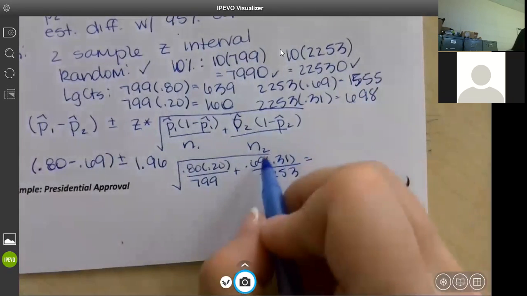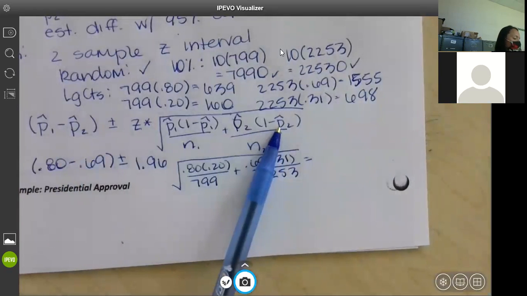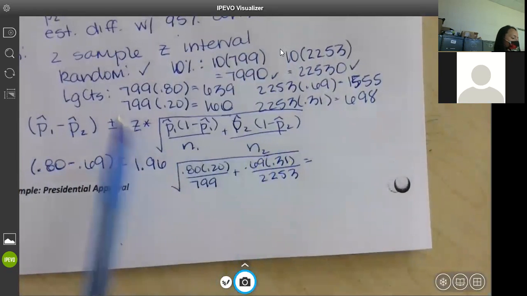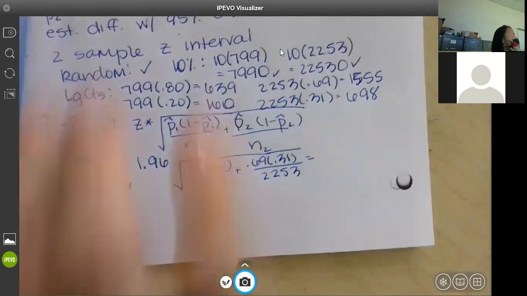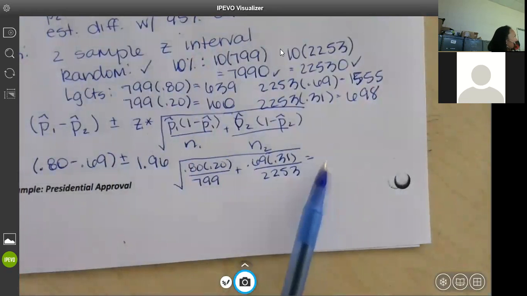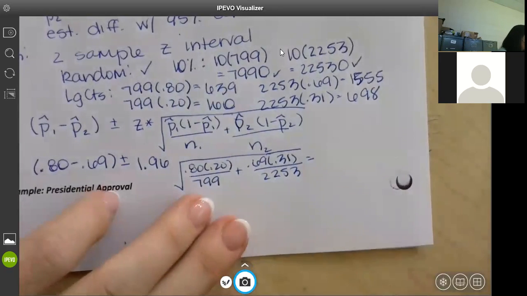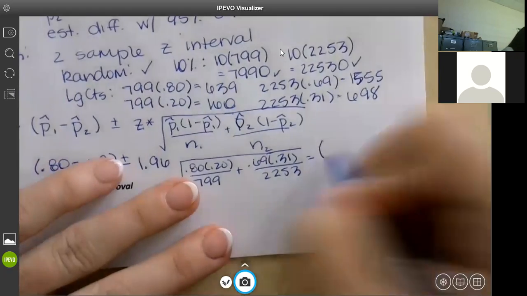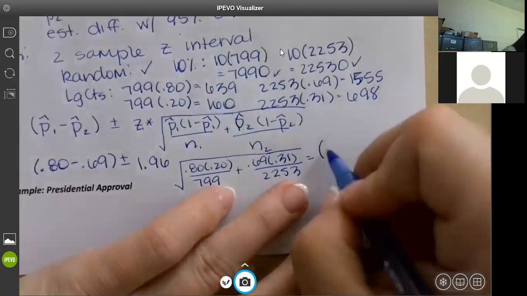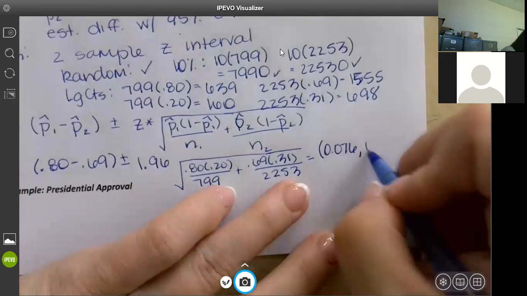That in part A, like if we drew the arrow down, would we not write all in? You do not. And what if you write all this out and you've defined everything? So the only thing you hadn't defined is Z star. So somewhere if you put Z star, then you don't even have to show this work at all. Okay. You see what I'm saying? You don't even have to draw an arrow. Like don't draw that arrow. Okay. And then this gives you a confidence interval of 0.076 to 0.144.